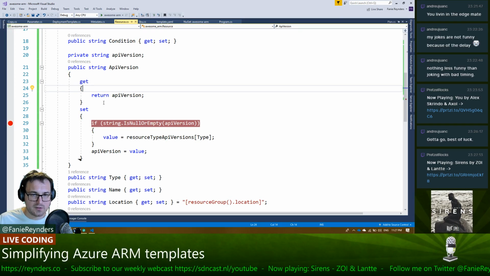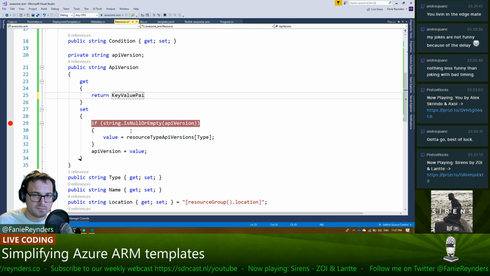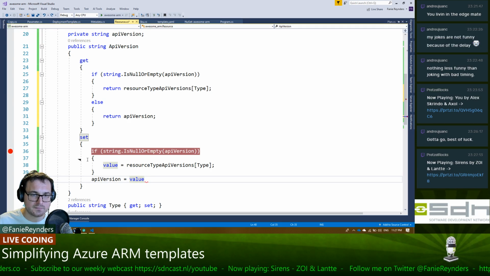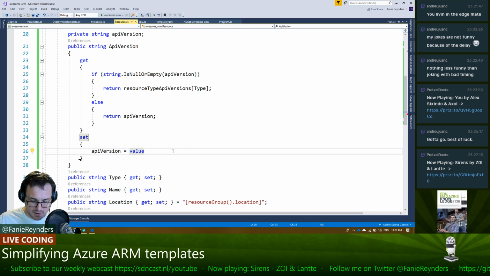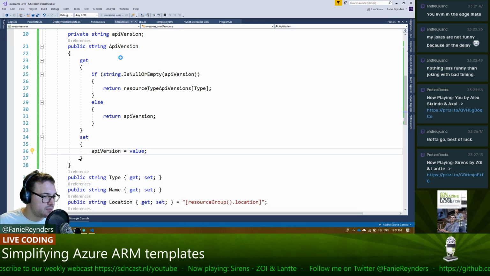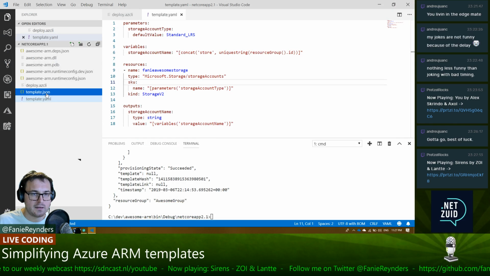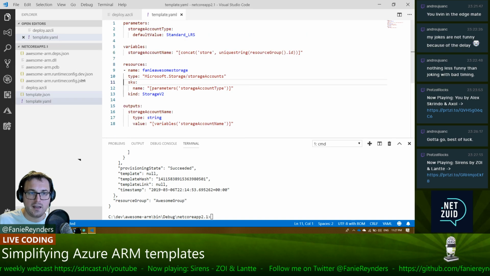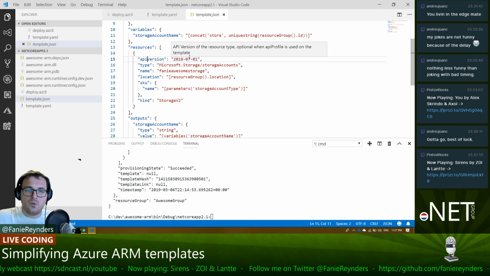Nope, it does not get called, so back to the drawing board. Doing this, because I think this is the much better way of doing it. Now if I run this, I should be getting a JSON file with a version. Can you believe it? Okay, so that's inferred, which is cool.